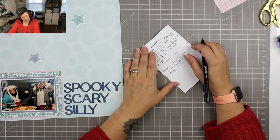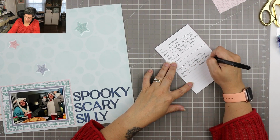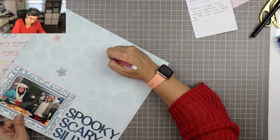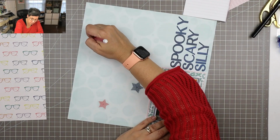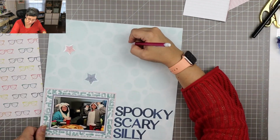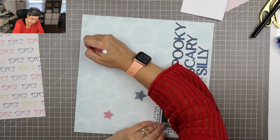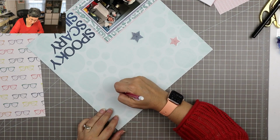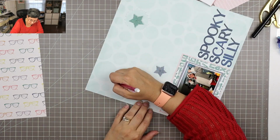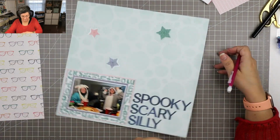So I want to come up with 3 sentences, and 2 of those circles are pretty small. So one of the sentences can be a little bit longer but the other 2 are going to have to be pretty short. And I don't have a whole lot to say about this, but I would like to capture some data about this night. So what am I doing here? Why did I erase all of that? I don't remember why. But anyhow, I am penciling in my writing before I do it, just like I did on the other one. I'm just using a very light touch with my mechanical pencil here. And I'll tell you what it says when I go back over it the second time.